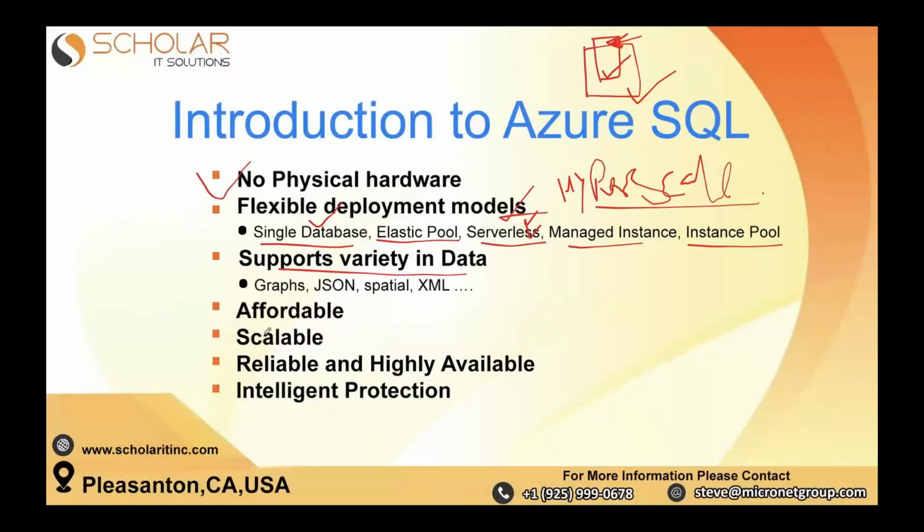Cool. Now it supports a variety of data. It is affordable. Now, why is it affordable? Because when you are planning to spin up an instance in your own environment, you are buying hardware for that single installation, right? You won't get the hardware cheaper. Then you will have to pay for the OS, for your license fees and everything. Other than that, you will also have to hire some experienced people to handle the OS, your networking, all that stuff, right? Here, you don't have to do that at all.